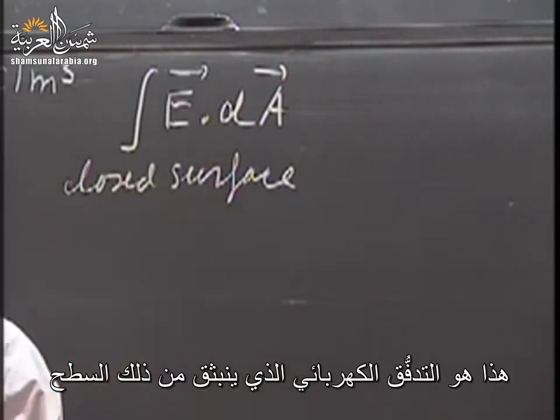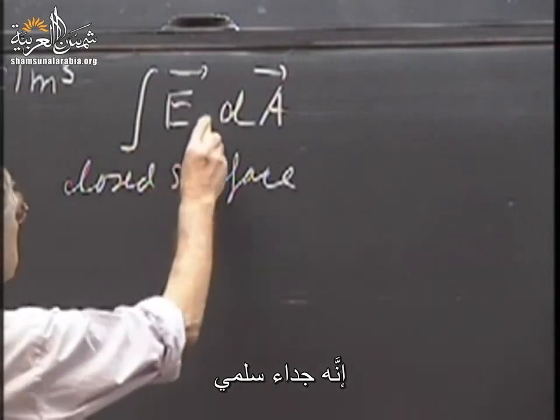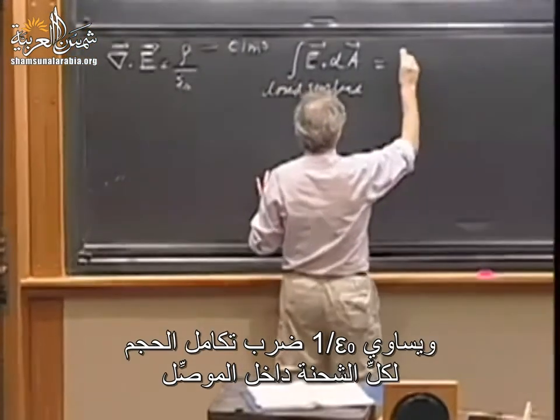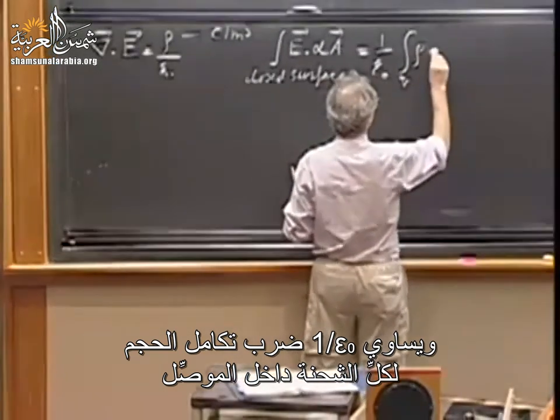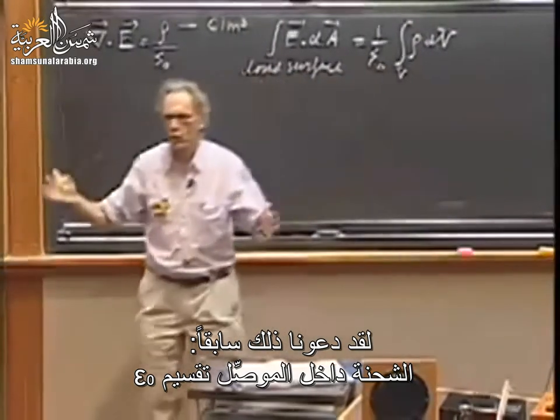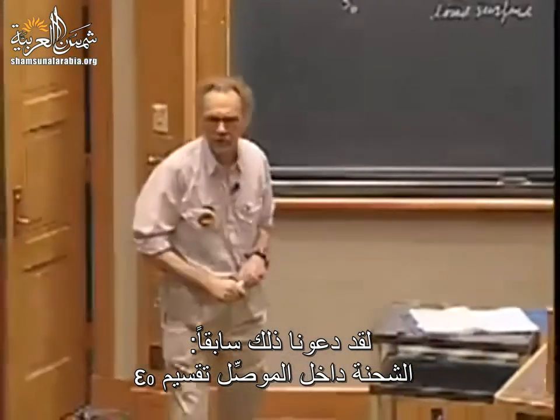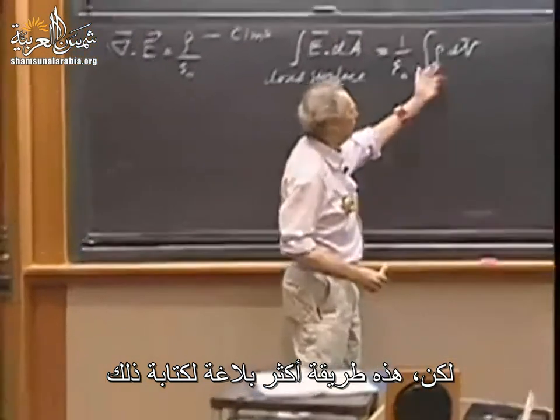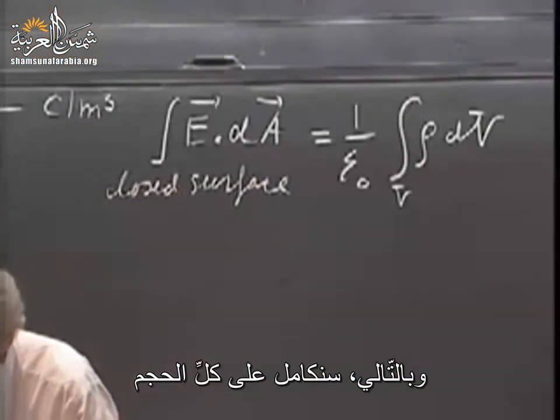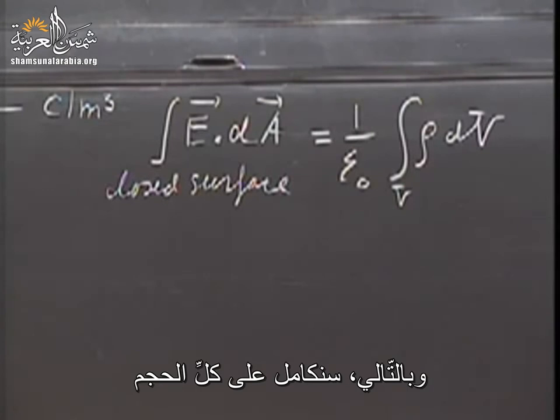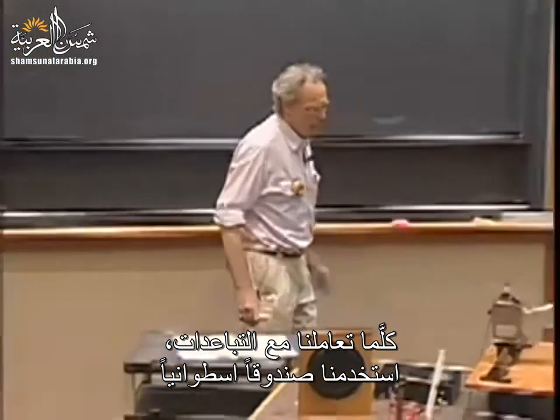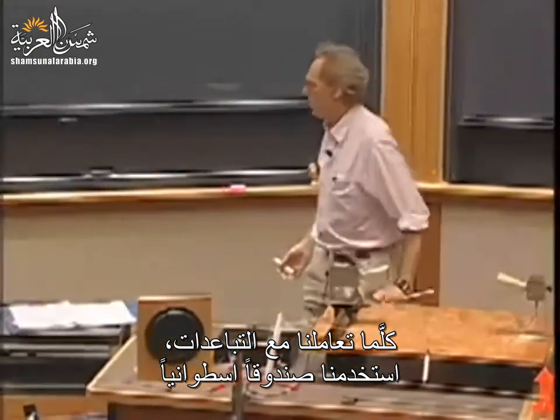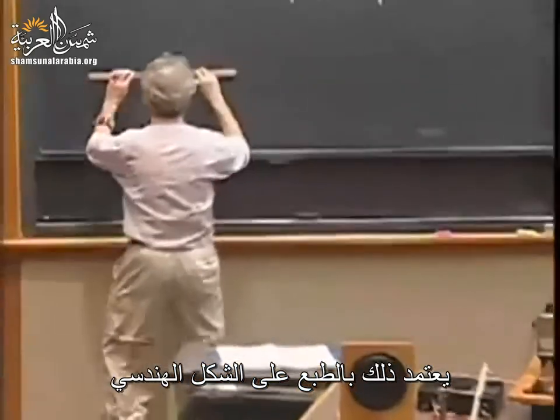And this is the electric flux that emerges from that surface. It's a dot product. Then this equals 1 over epsilon 0 times the volume integral of all the charge that is inside. You have called that earlier Q inside divided by epsilon 0, but this is a more mature way of writing it. So you integrate it over that whole volume. Whenever you deal with divergences, you make pillboxes, or it depends a little bit on your geometry, of course.